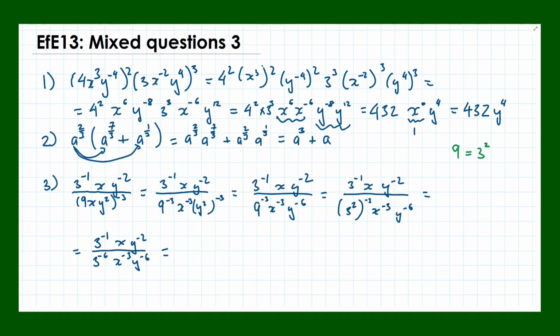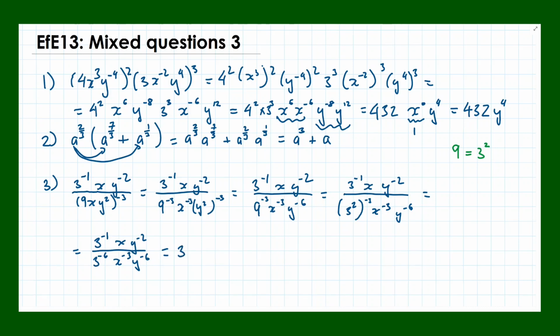Now, why did I go through all that trouble of rewriting 9 as a power of 3? Well, in the numerator I had 3 and now in the denominator I also have 3. So now I have got the same bases, 3, x and y, both in the numerator and the denominator. So I can apply the rules now when I'm just subtracting the powers.